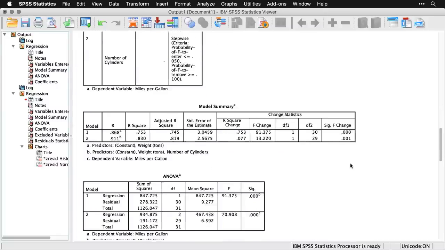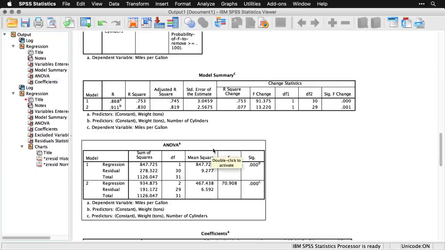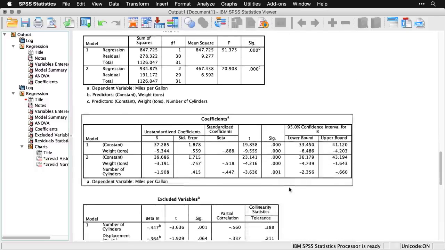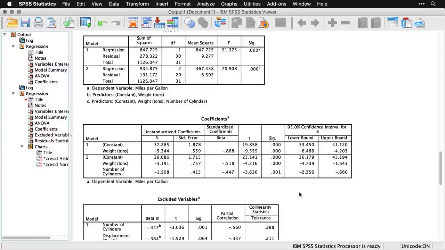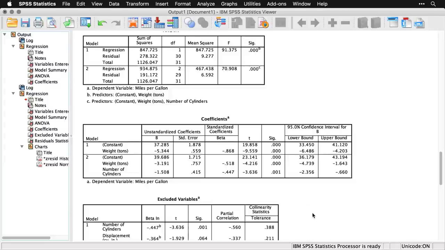And if you come down here, you can see that they were both statistically significant, where the adjusted R-squared for just weight is 74.5. And when you add on number of cylinders, it goes up, not a huge amount, but it goes up almost 8%. The analysis of variance table lets us know that both of these models, with just one variable and with 2 predictor variables, are both statistically significant. Here are the individual coefficients along with their confidence intervals over here on the right side. Now, because we've gone through a stepwise procedure, it's not surprising that all of these are statistically significant because that was the criterion used for including them.